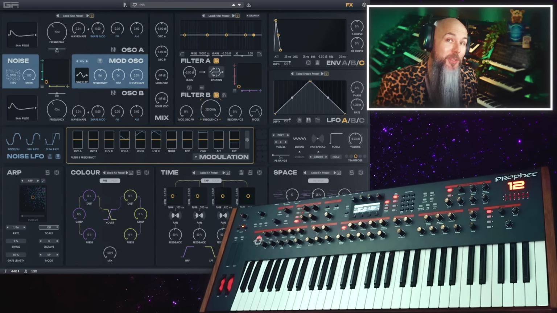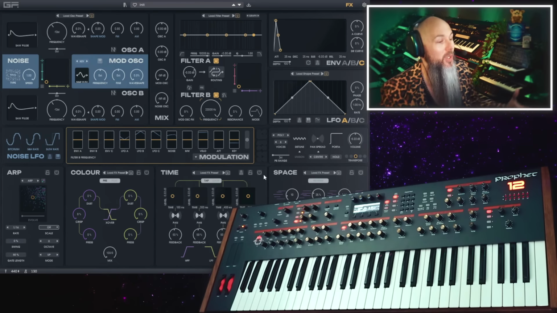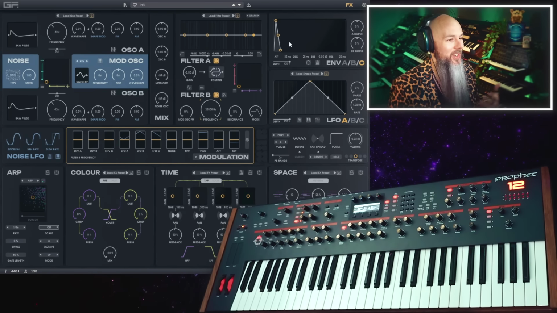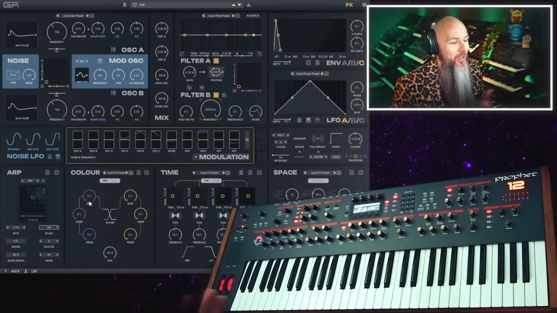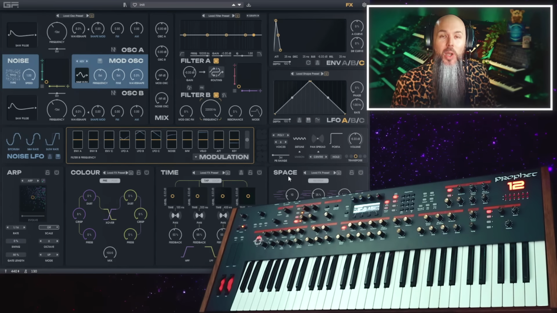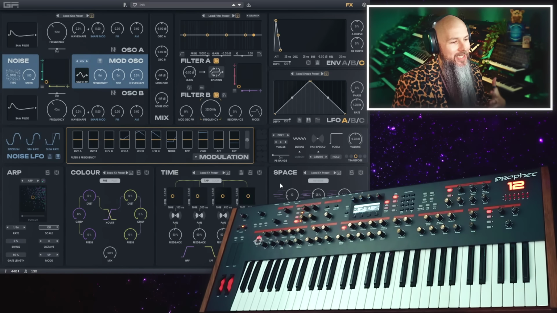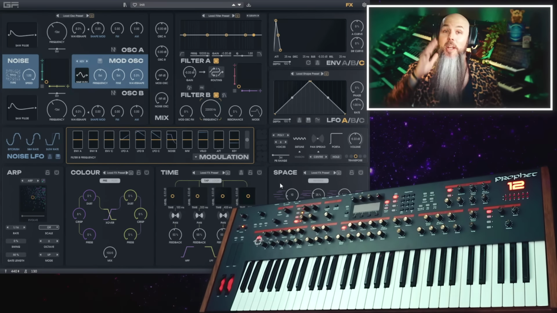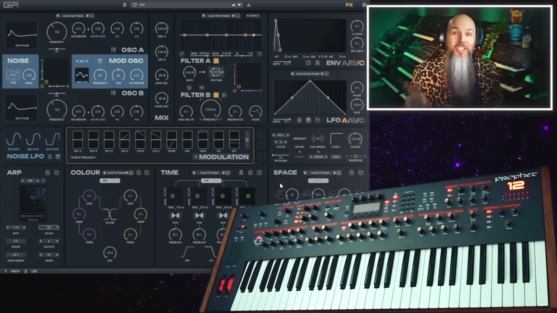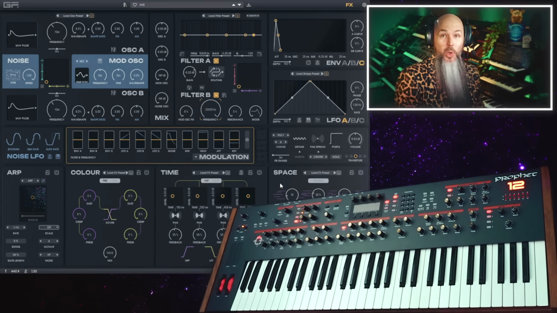So what's so special about MAP? I mean, we've all seen oscillators, filters, envelopes, LFOs, arpeggiators, chorus, delay, reverb before. So what's going on that makes the synthesizer sound so different? I'm going to give you guys the briefest, and I cannot stress this enough, the briefest tour of MAP.